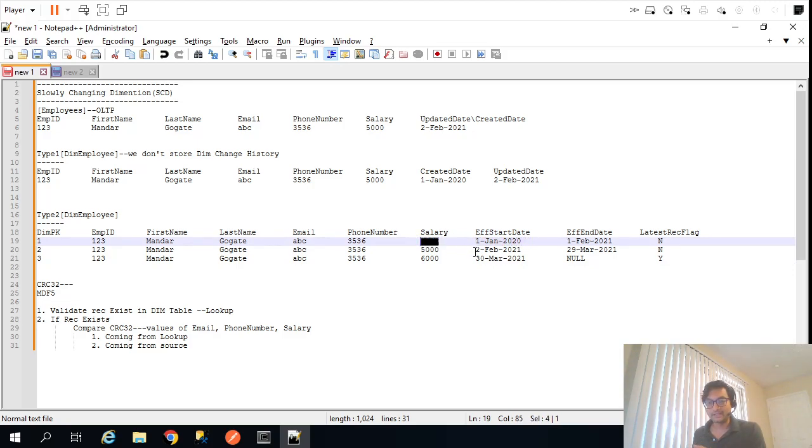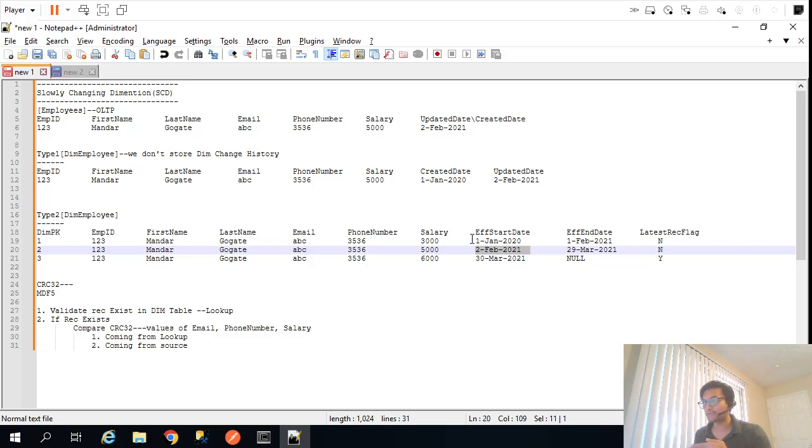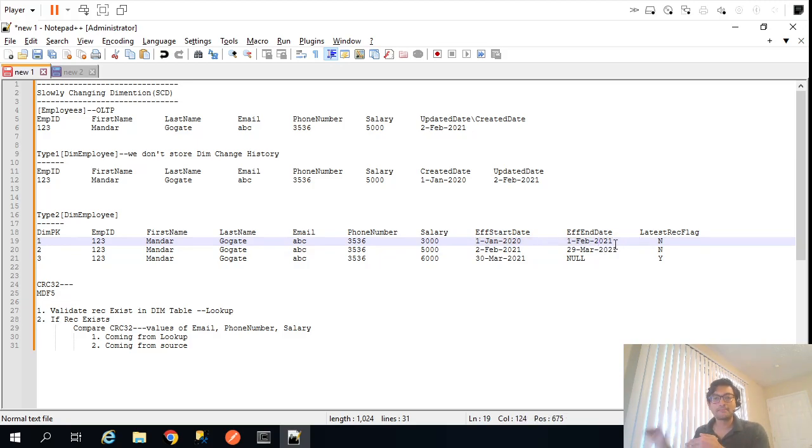On 2nd of Feb, my salary got changed from 3,000 to 5,000, and that's the reason we created an additional record with that change. There was a change in the salary attribute, so we created a new record and updated the prior record with end date as first Feb. This way we can identify a particular attribute change and also its timeline.